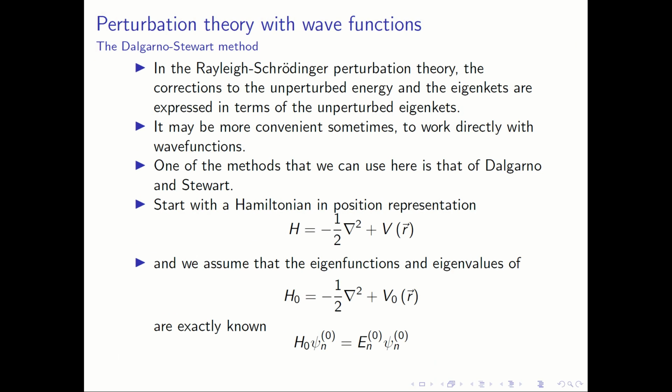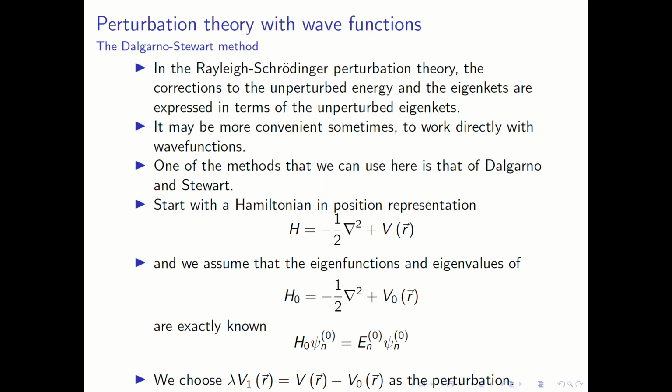The difference between V of r and V0 of r is our perturbation, and we throw in a parameter lambda. This parameter lambda is simply there to keep track of the order of perturbation, which is familiar to all of you because we have done this in RSPT as well. So we write V of r minus V0 of r as lambda times V1 of r, and this V1 is actually our perturbation. In the end we will put lambda equal to 1, but lambda is a formal parameter which we need to keep track of how many times V1 is being used.